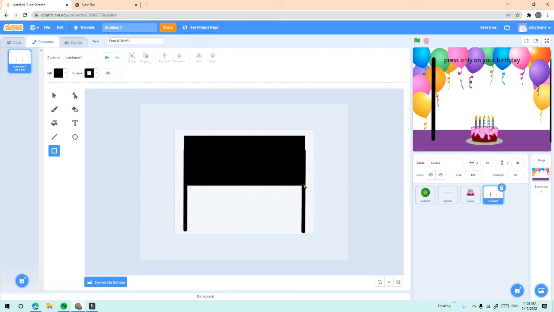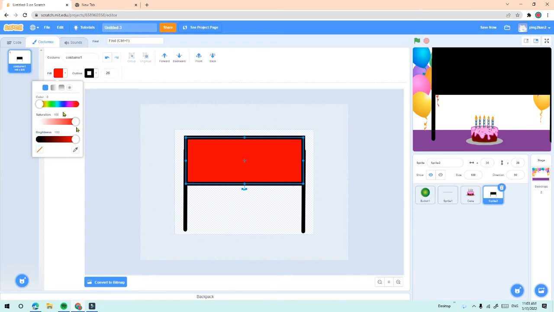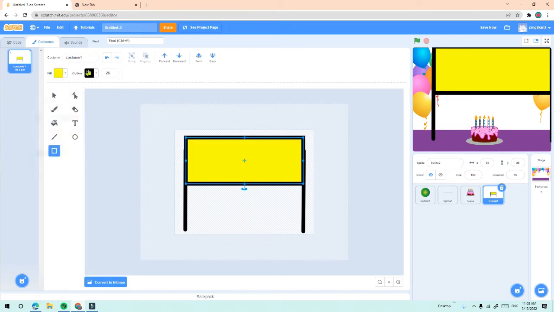And I don't want it to be black, so I can change the color. I want it to be pink, my favorite color, or just better yellow. Also my favorite color. I want the outlines to be a little bit yellow, but I think the black one is good.